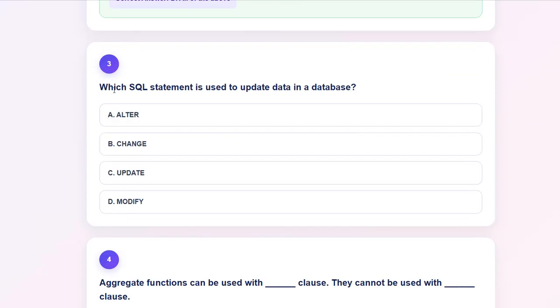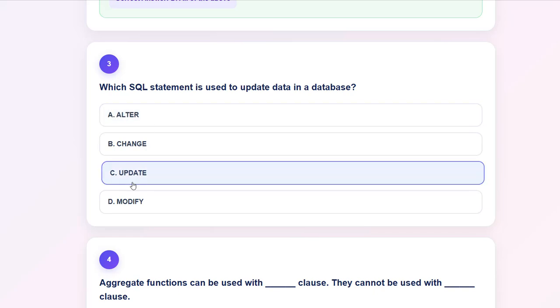Next: which SQL statement is used to update data in a database? UPDATE is used to update the database. You know that ALTER is used to modify the table. You can add a column, or if you want to increase the size of any column, you can do that using the ALTER query. But using that you can't update any of the data.